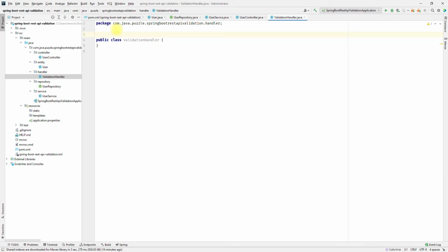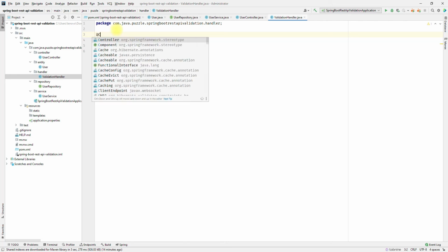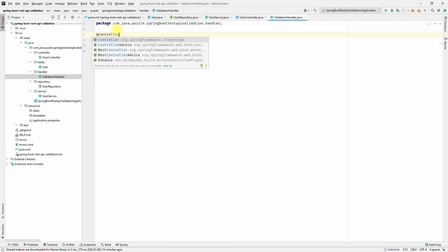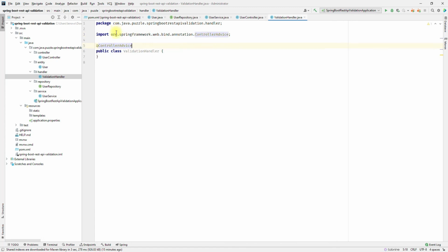So let's firstly annotate it with the ControllerAdvice annotation, and this validation handler will extend ResponseEntityExceptionHandler. So let me extend it.